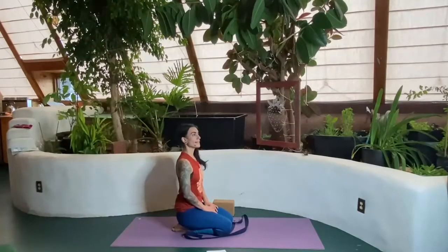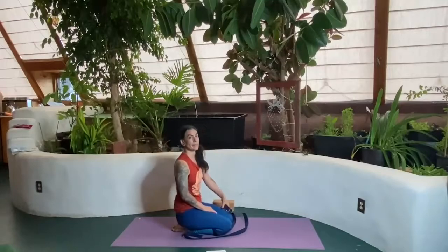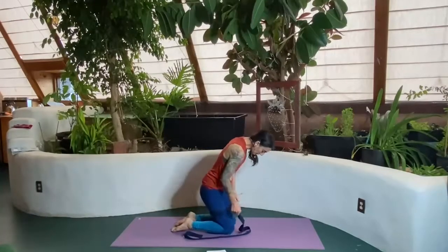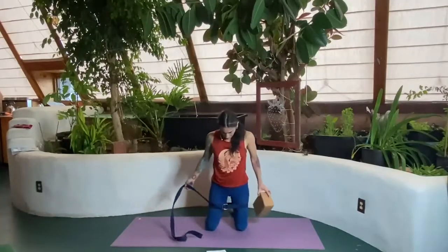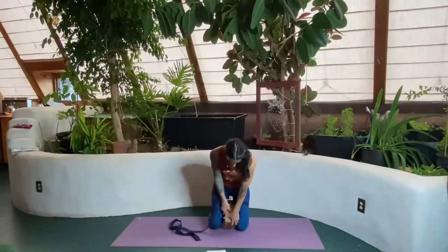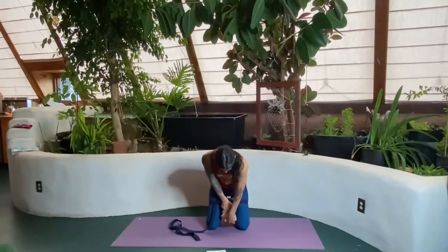Okay, so the last thing we're going to do here before we come down onto our backs is camel. Okay, so Ustrasana, usually we put a block between the thighs. We're going to stick with the strap, but you can work it two ways. One way is kind of how we started, which was block between the thighs and strap around the thighs, or just work with the strap because we're going to be squeezing in.